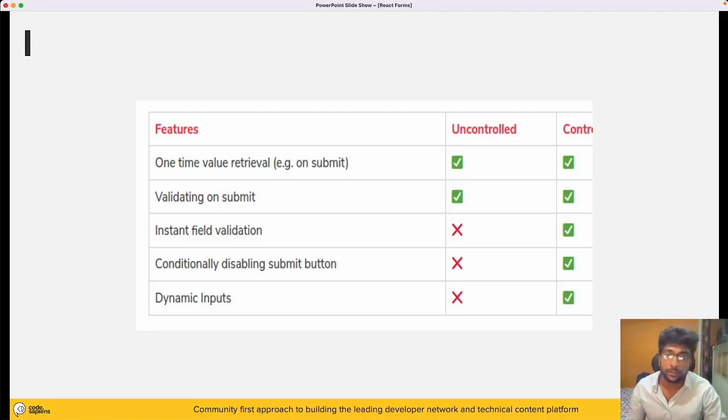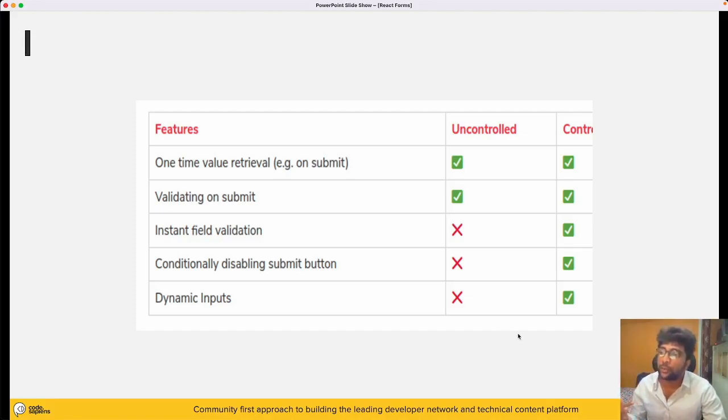I think it is a fairly good choice for you to use controlled components. There are some use cases where you can use uncontrolled components, wherein you are opening your website in an iframe, or maybe you are giving control to somebody else, like payment gateways do. So in very rare cases, you are forced to use uncontrolled components. But in most of the cases, controlled components are a very good choice for you, right?